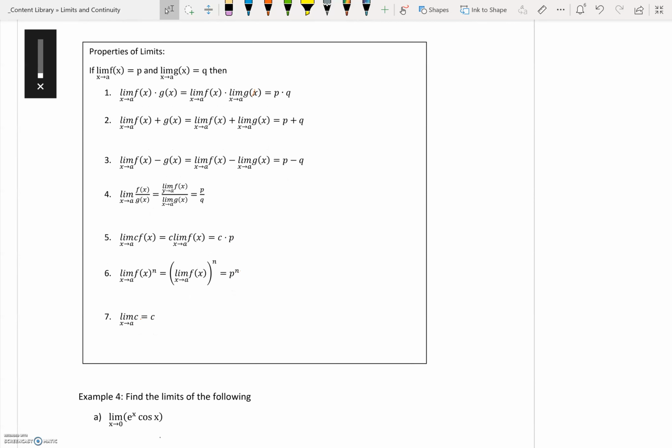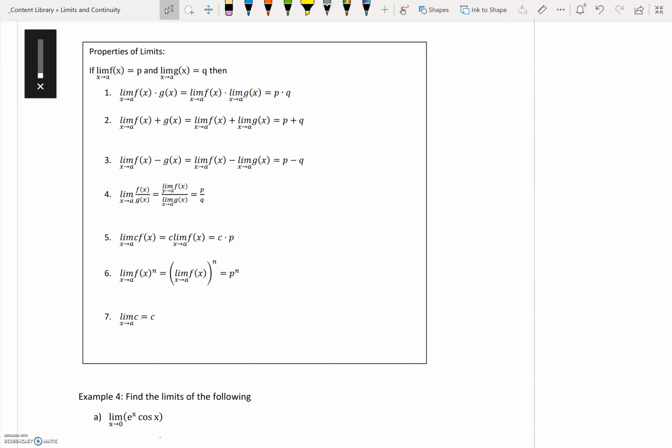Lastly, we're going to look at the properties of limits. So let's just say the limit of f of x as x approaches a is p, and the limit of g of x as x approaches a is q. So if we have f of x times g of x, we can actually split the limit so that we have two limits and they're multiplying by each other. We could also simplify it even further. If we can evaluate this, and that's p and this is q, we can just say that's p times q. The same rule can apply for addition, subtraction, and division. So just take a look at all those.